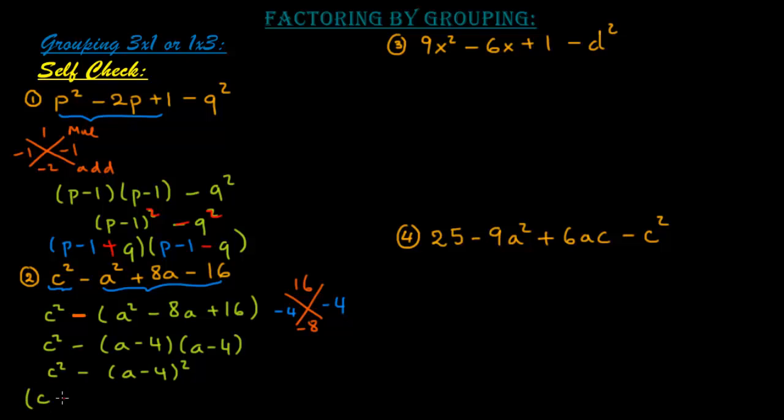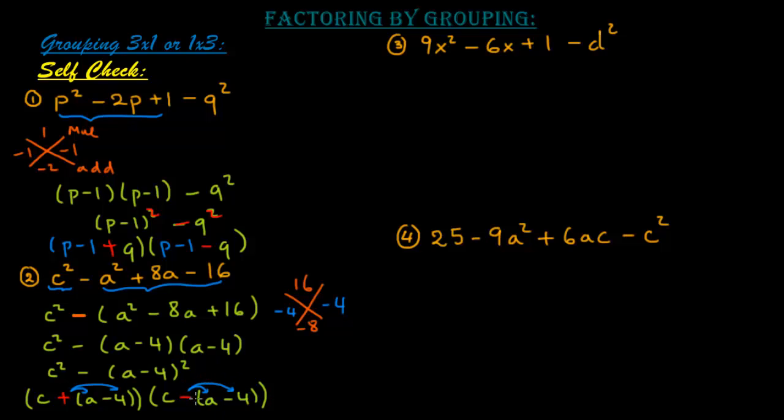c plus a minus 4 and c minus a minus 4. So in this case, you see that I used the parenthesis for a minus 4 because the positive sign right here is applied on both terms, and also the negative applied on both terms. You have to distribute them in to give the final answer.